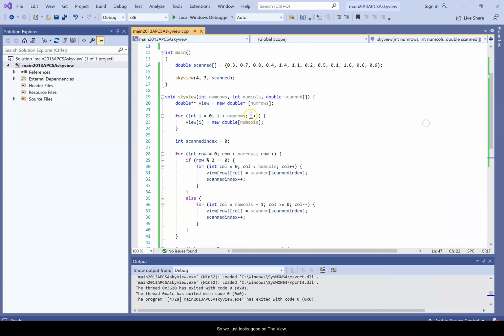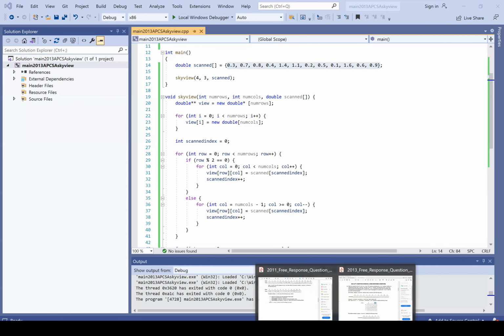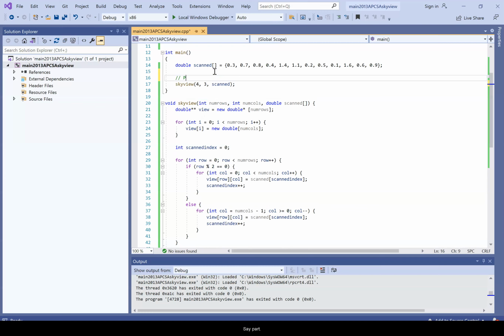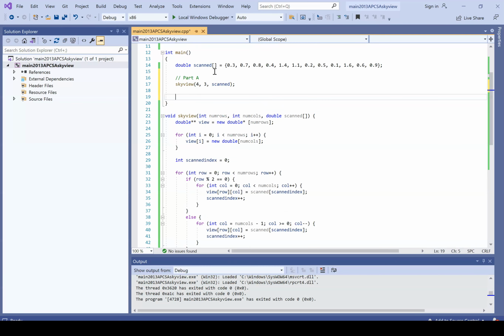Okay, so this looks good. So the view variable 2D array got populated with the scanned information in the serpentine order. Okay, so let's say part A, and that's done.